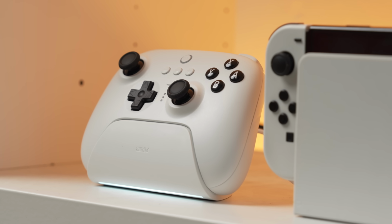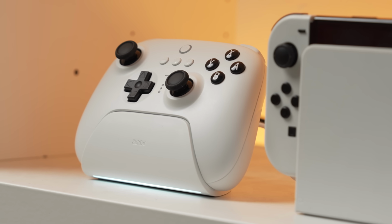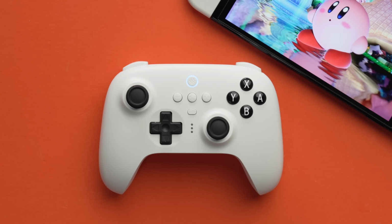What really sells this overall package for me is the list of features combined with the ergonomic design of the controller, the button layout, how everything feels. It's honestly, I think, the best controller I've used on the Switch.